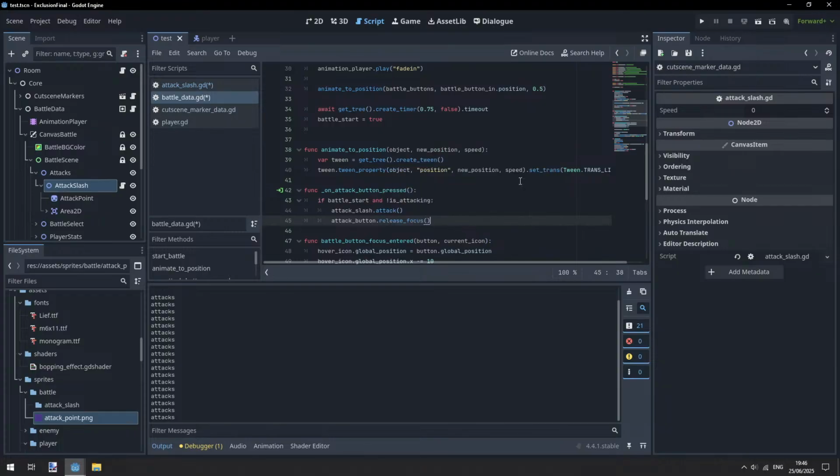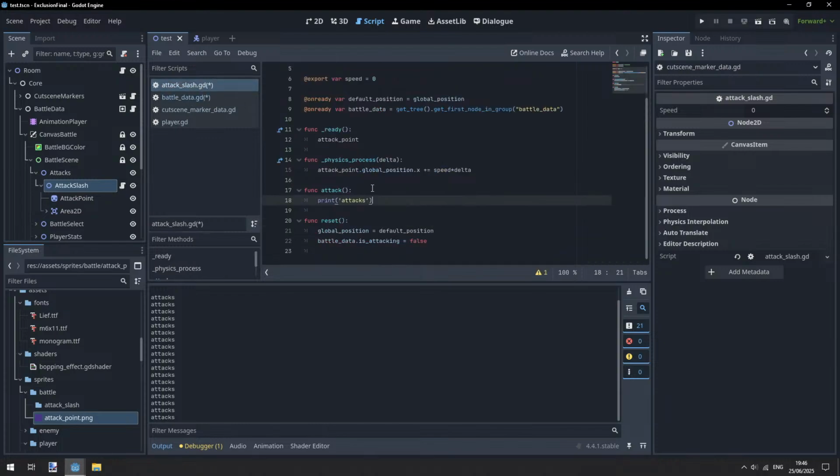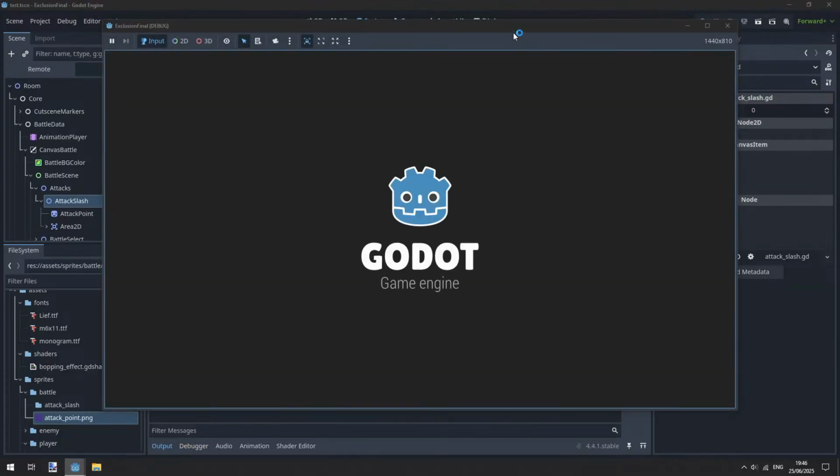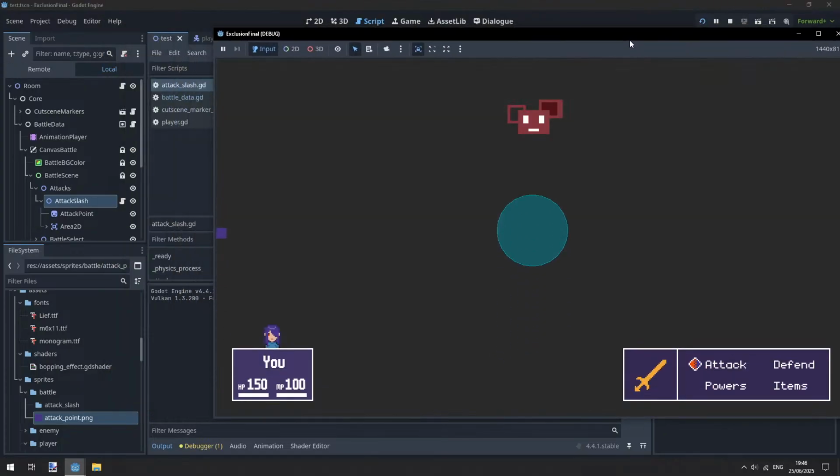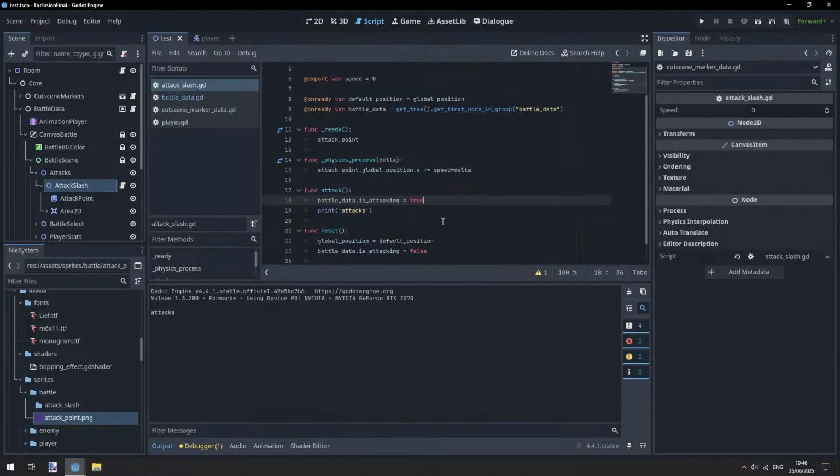So when you hit attack, it will run that attack. That attack will set is attacking to true. And when it sets it to true, I can't spam attack, so I can't keep pressing it. That's more of a failsafe. Yeah, so I can't press it, and I can't click on anything because the icon is in the way.